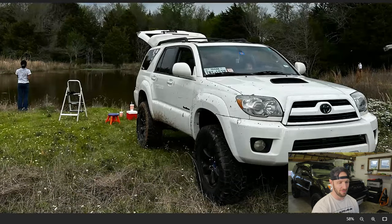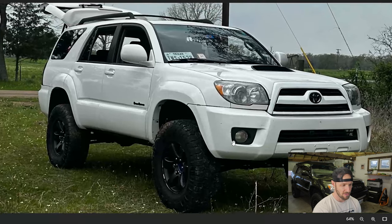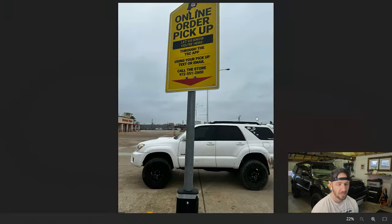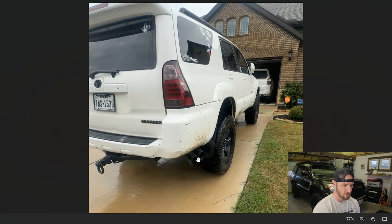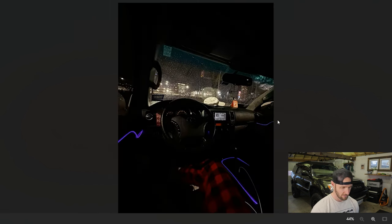All right, next we've got Vincent — and oh wee, okay. Vincent has a white fourth gen. You guys know how I feel. This is a sport edition — we've got the non-Compton hood scoop, the OEM Toyota hood scoop. Overall great looking 4Runner from this angle. Looks like the factory sport edition wheels painted black, sitting fairly tall and pretty level front to back. I think it's a good look — I like that stance. He's doing an online pickup for his order. I also see a white fifth gen in the garage, so we've got a 4Runner family. He's got his Christmas jammies on and taking a picture at night time for us.